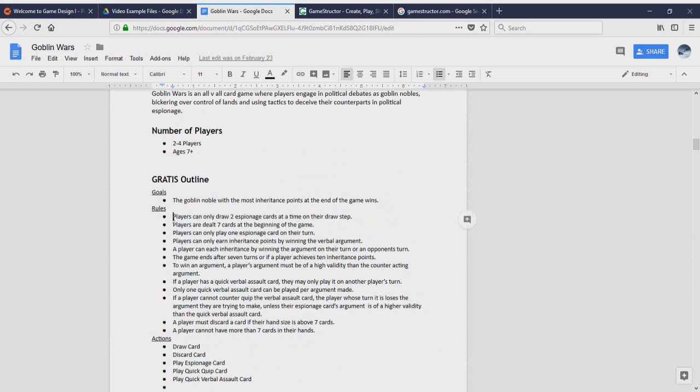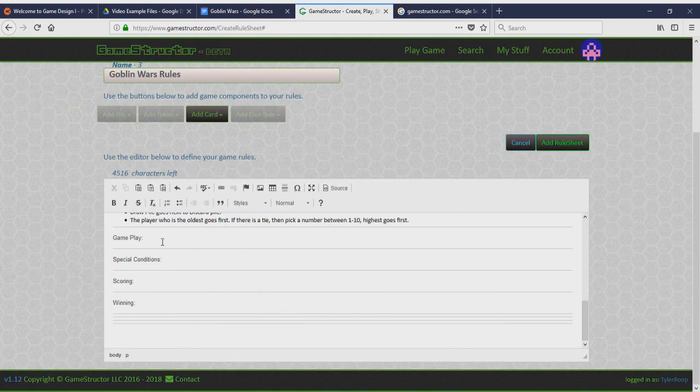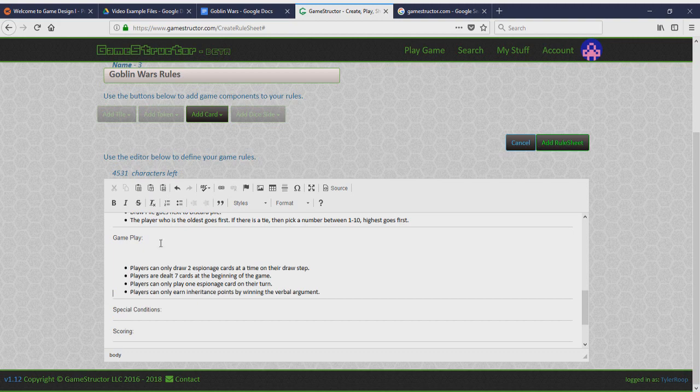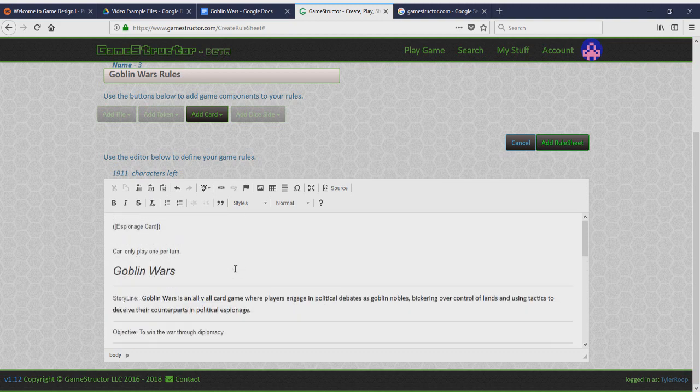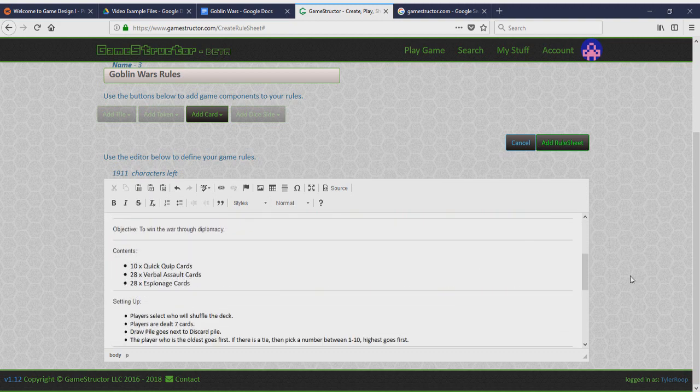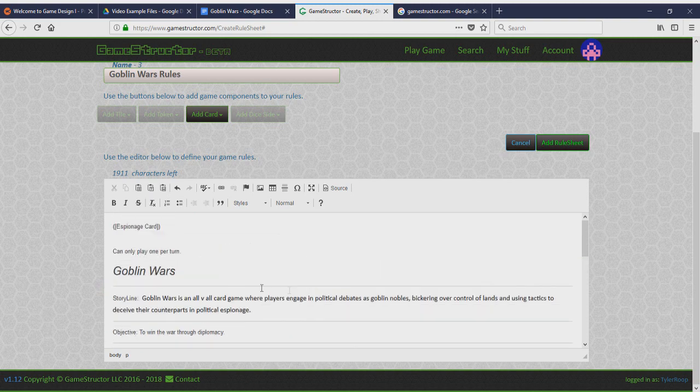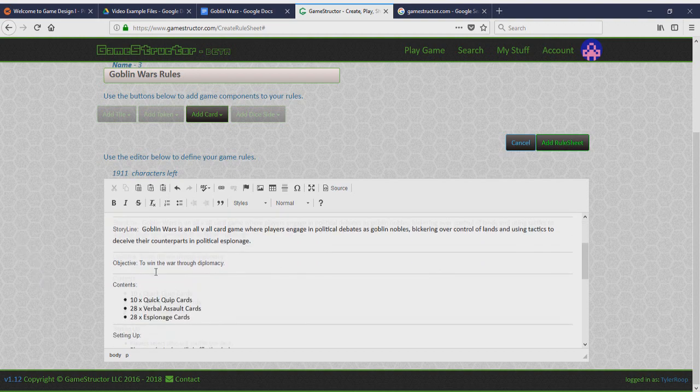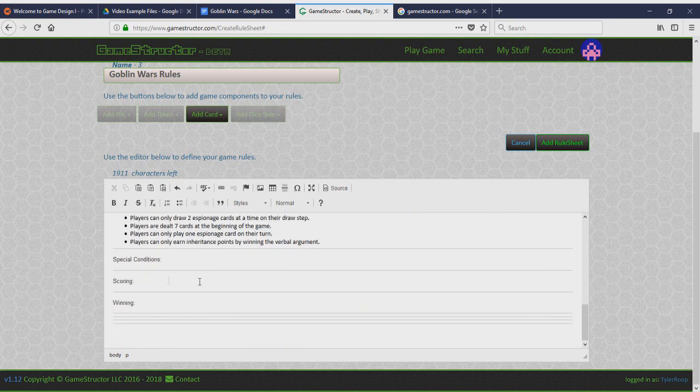So we're just going to take a couple of our rules and paste them in here so that we can have it for our gameplay. And we do. And so it's this kind of nice little Word document text editor. You can pretty much spice up however you want to. You can pretty much delete everything in here and just rewrite it. Naturally, you won't be able to put your entire GDD in here, but you'll be able to put in, again, the points that are the most important that you want your players to be able to see.